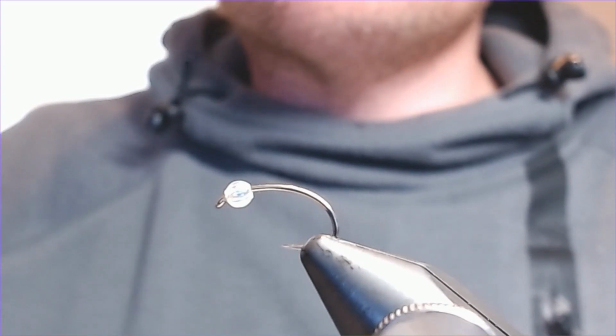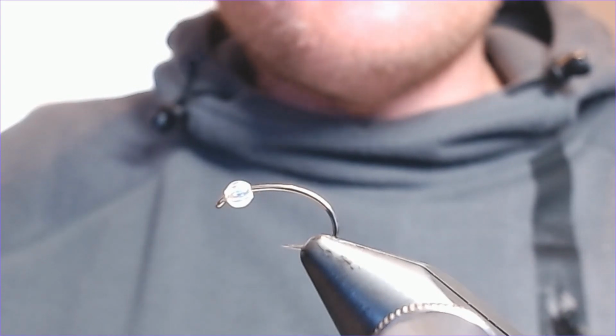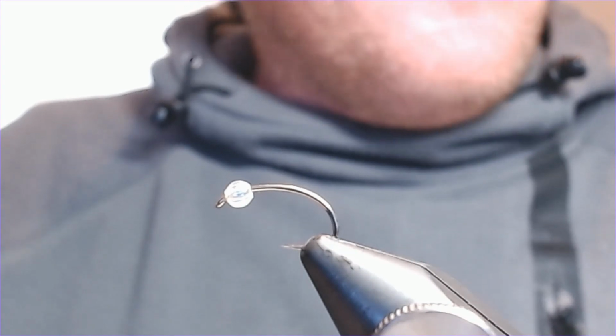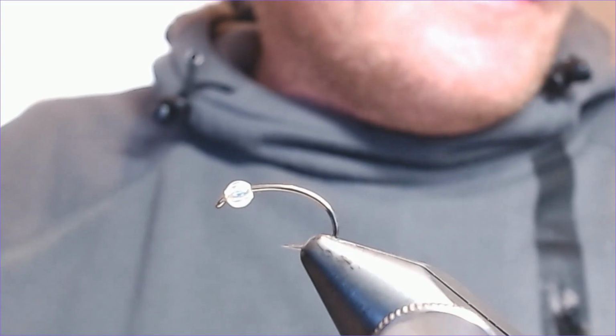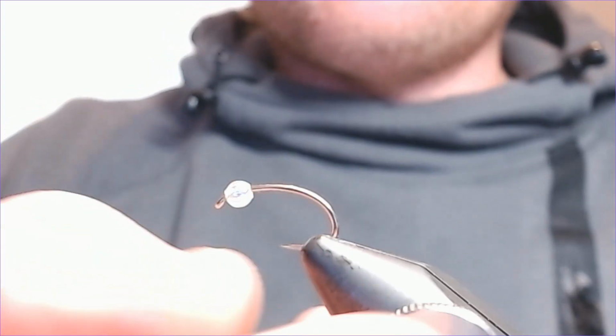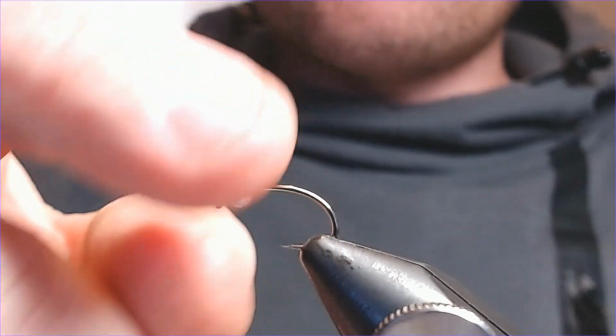She's still around, still doing fine. And this was the fly she would always have tied on, and whenever you asked her what she was catching on, it was always on her buzzer. I remember fondly her coming around and always having a box of these with her to sell to folks as she was collecting up the day ticket money. It's a very, very simple, straightforward buzzer.